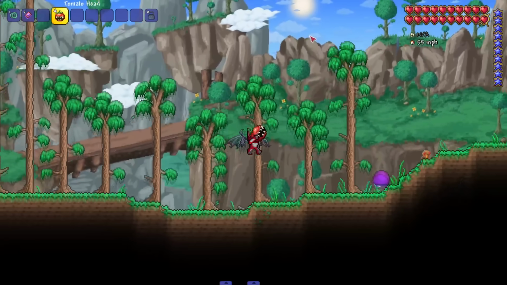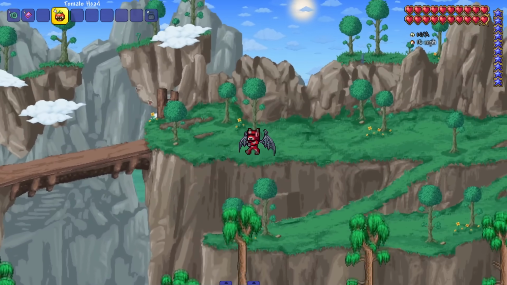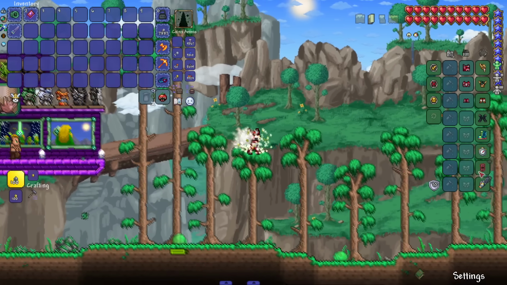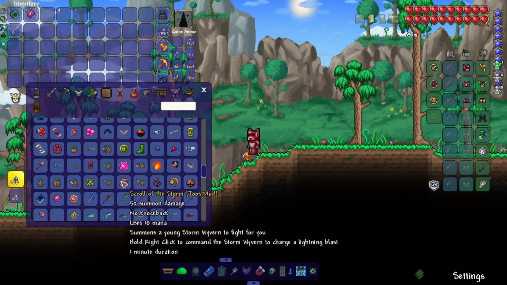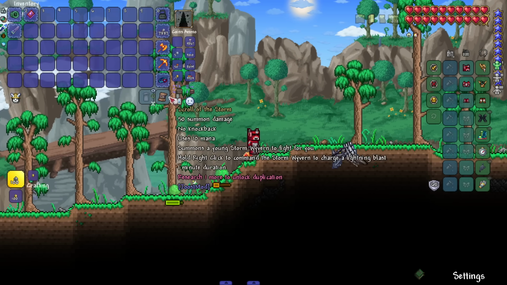Look at this thing. I can literally low-key take flight with this thing. You get a wall of flesh shield, which could be your sort of replacement for the Eye of Cthulhu shield. Just a bunch of cool things that you get from doing the little quests.